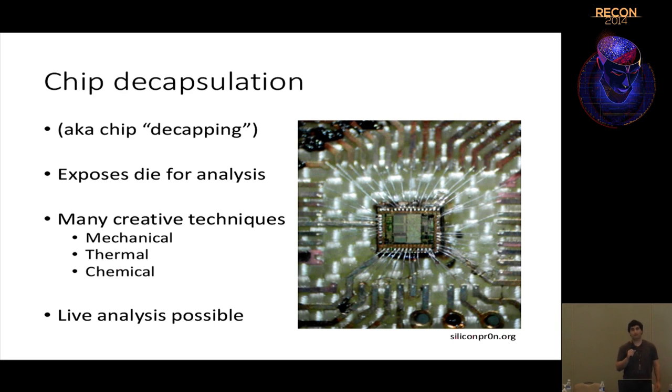If you've never heard of chip decapsulation, or better known as just chip decapping, basically what you're doing is, at the center of every microchip is a die. And basically that is an integrated circuit that forms the logic or the memory or the main functionality in general of what the chip is actually doing. What chip decapping does is actually expose that, and there are a bunch of different ways to achieve that.